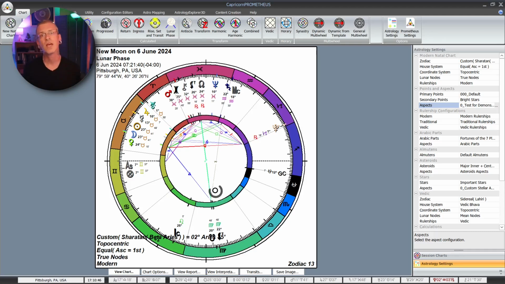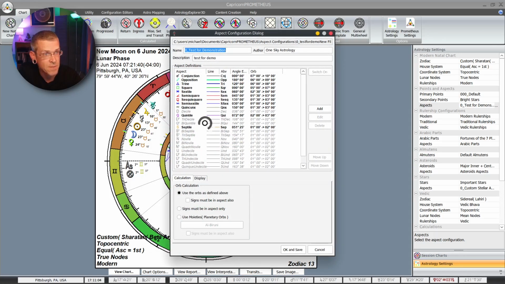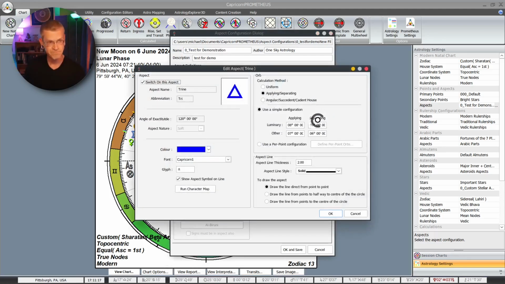You can make every aspect a different color, and there's more you can do. So I want to keep going with this. Open that button menu again, find our aspects config that we want to edit. Now let's say we want to make trines different.